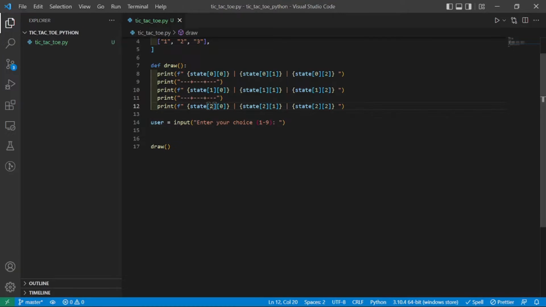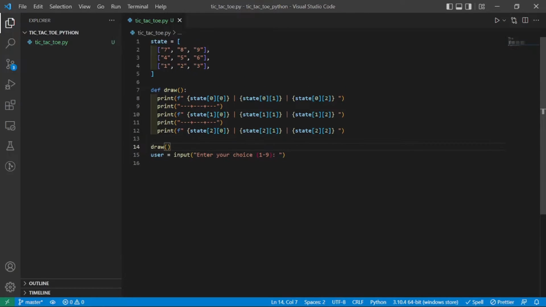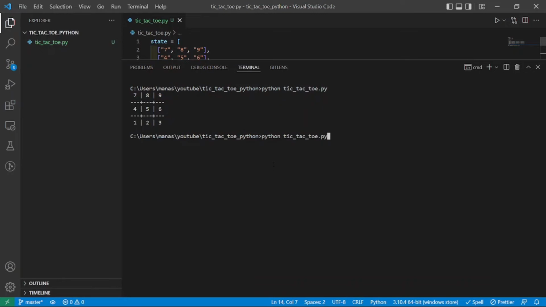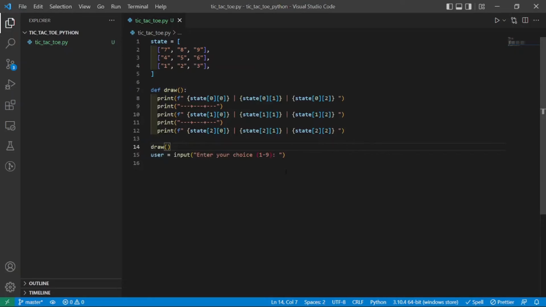Yeah, so now this is done. So now we can see the draw function has to be called first. Yeah, so now we'll see if the grid is being drawn properly or not. So just we'll enter. Yeah, so the grid is still being drawn perfectly.